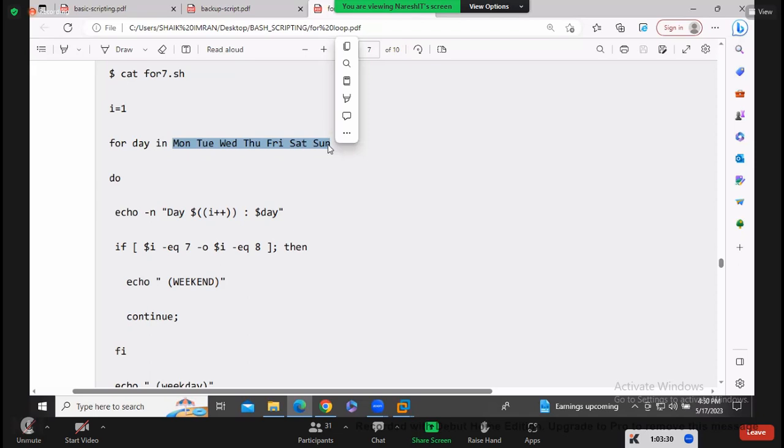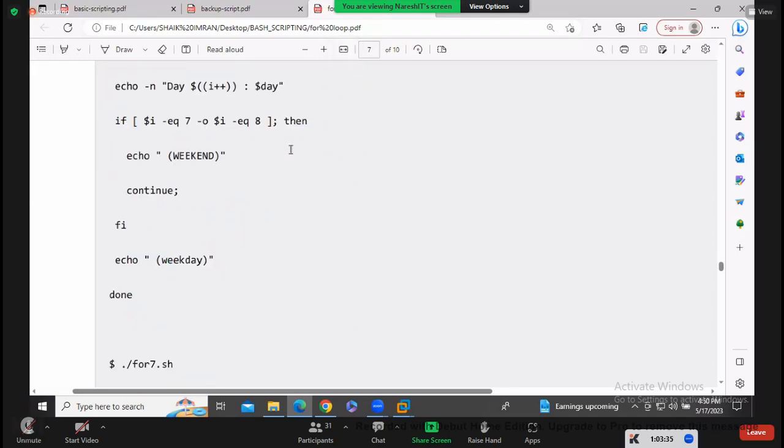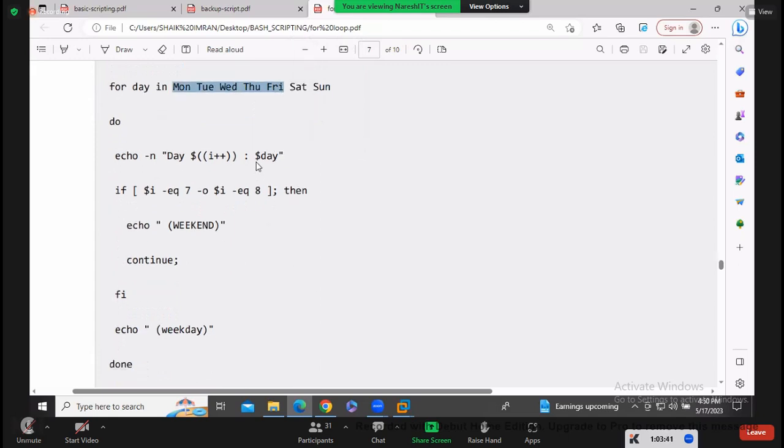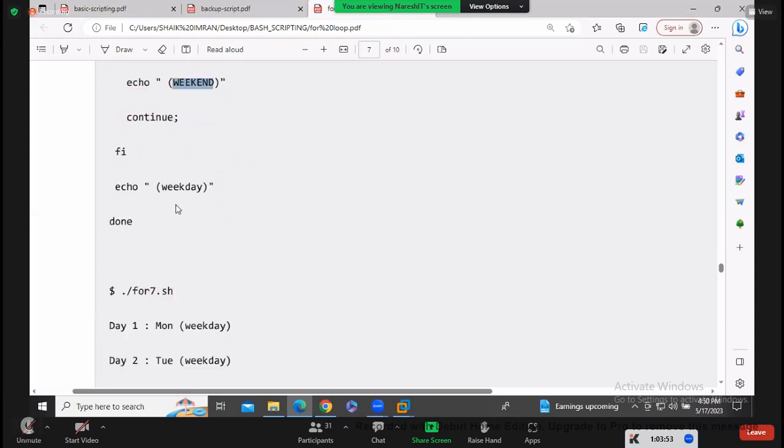So we need to continue after Friday, and we will get the weekend and weekday messages too. Got it? If i is equal to 8, then the message you should print is weekend, Saturday, Sunday. Remaining are all weekdays.